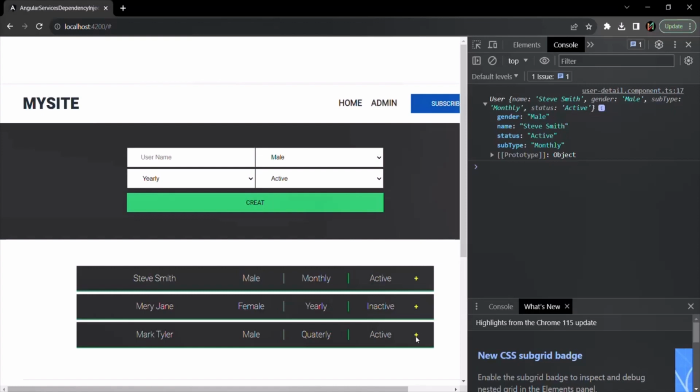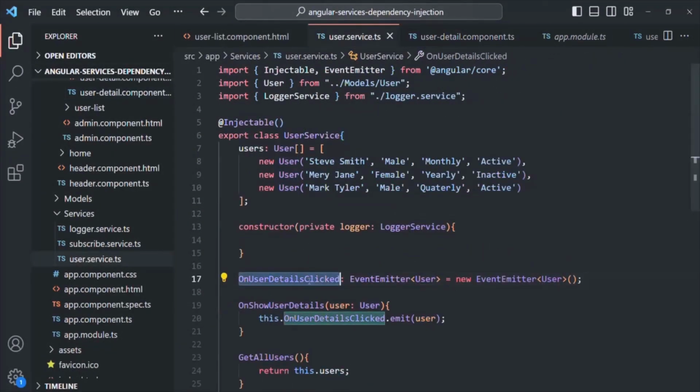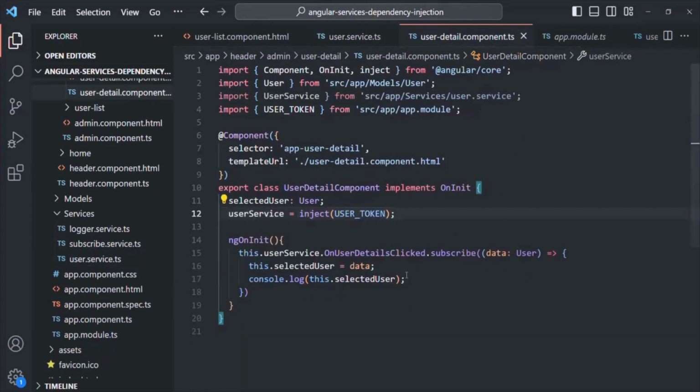If I click on the last user, this Mark Tyler, then the details of that user have been logged here. So what is happening here is, whenever this plus button is clicked in the user service, this event is raised. And whenever this event is raised, it is going to emit the details of the user which we have selected. And we are logging that in the user detail component here.